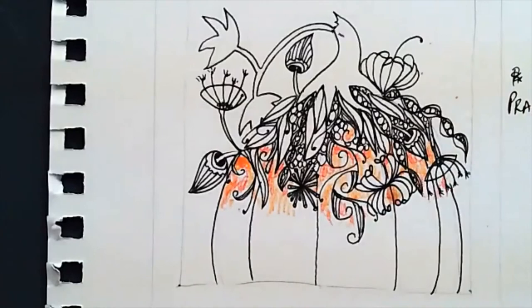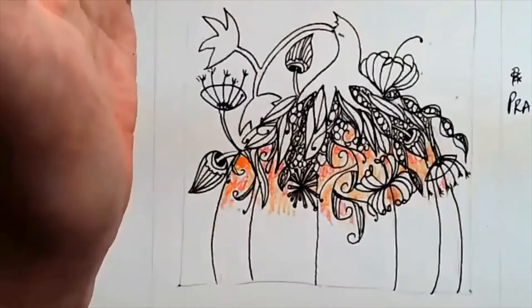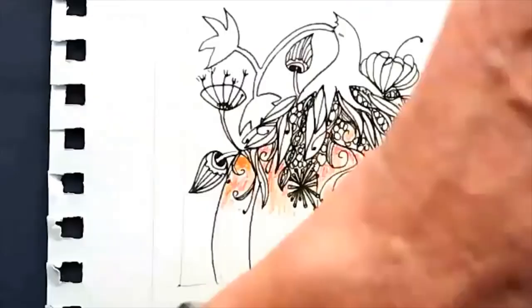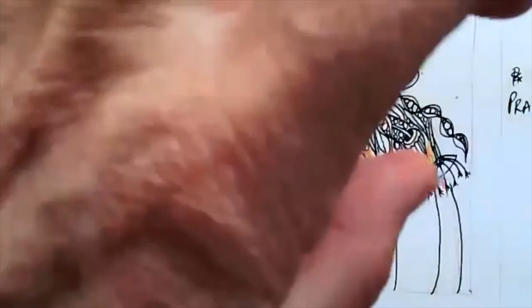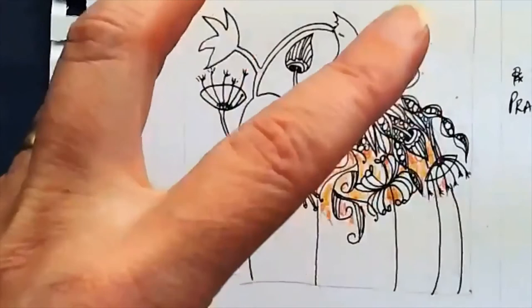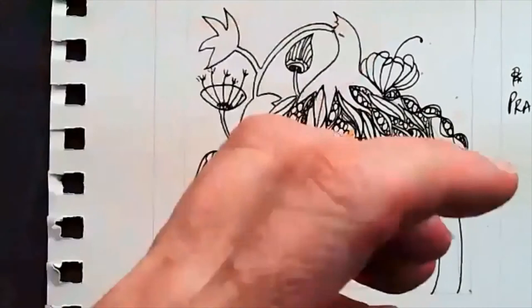So I've got to get my brush wet. And I've got a good amount of water here. Okay, see that? That's a lot of water. So you want that. You don't want this little cup of water, unless you want to change your water all the time. I've got about two to three cups of water here. What happens is that when you clean your brush, the sediment from the paint goes down to the bottom. And every time you dip in, it's clean water on the top. But if you have this little tiny bit of water, it's always going to be muddy. So it's worth it to put more water in.